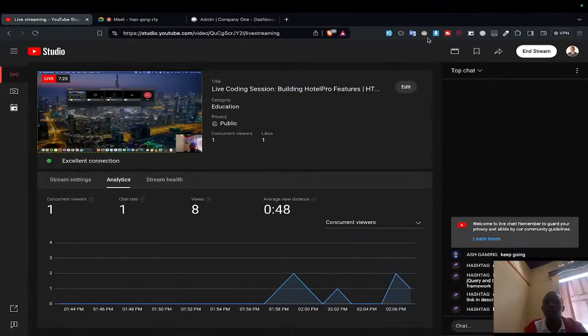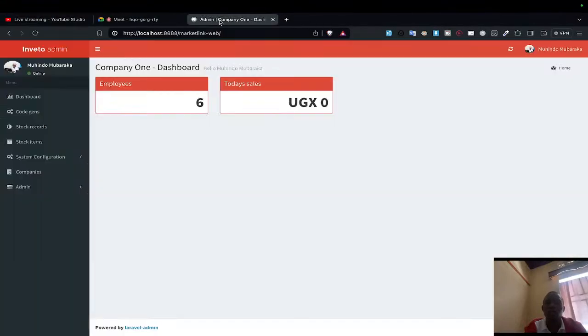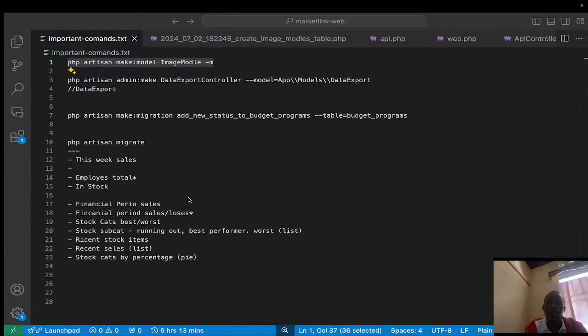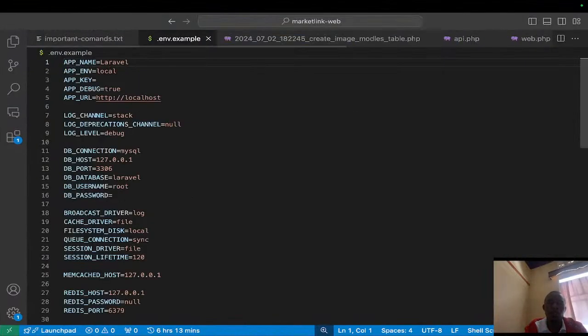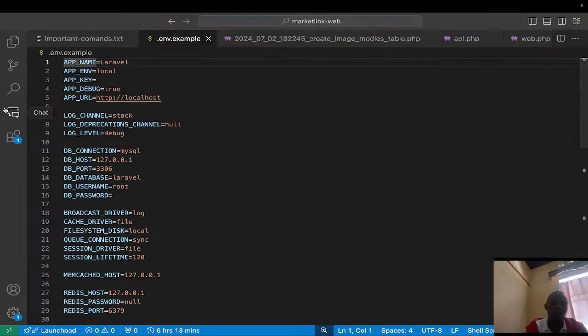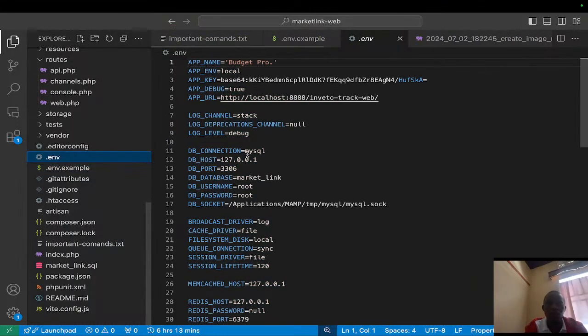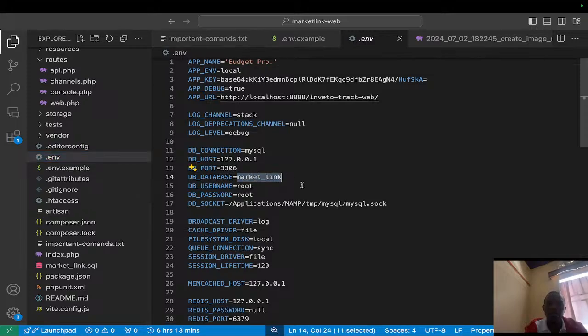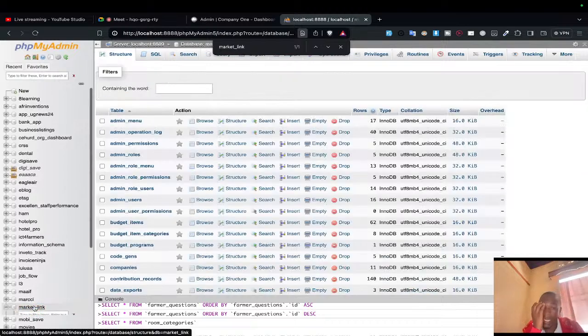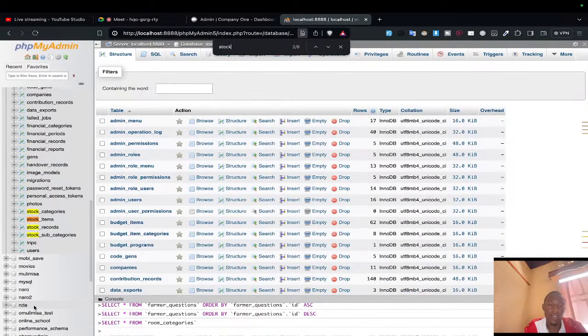So let me come to the project, go to localhost, and look at .env here and determine which database we are using. We are using market link. So I'll come to the market link project, which is this one here, and search for the table called stock items, this one here.